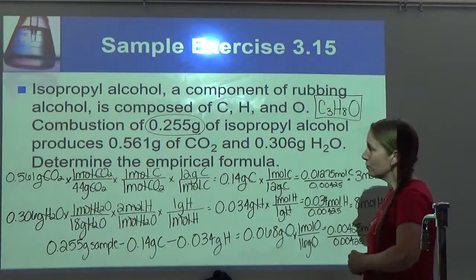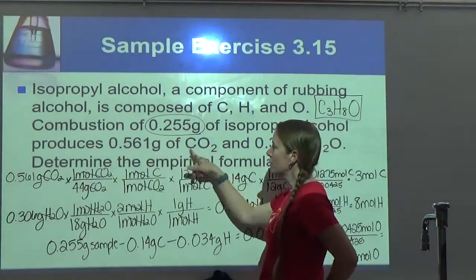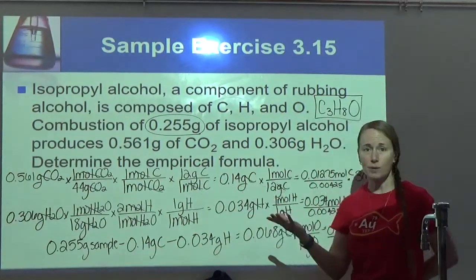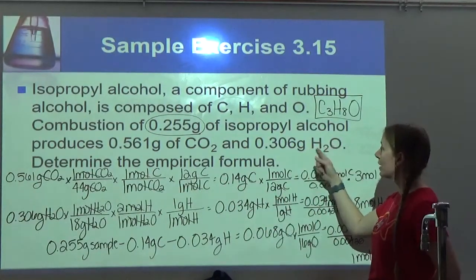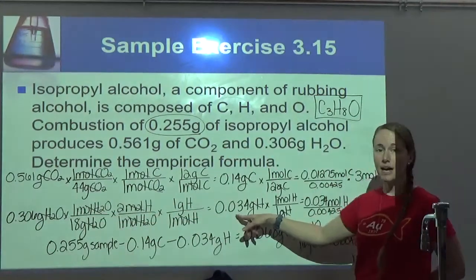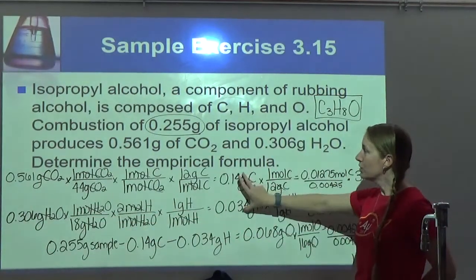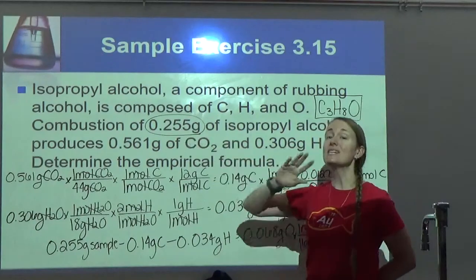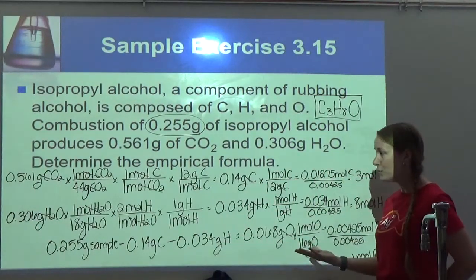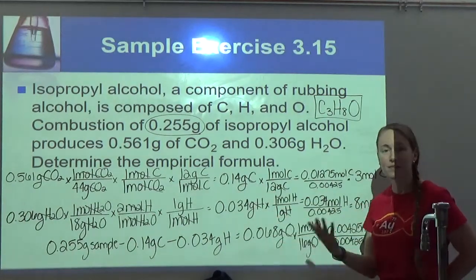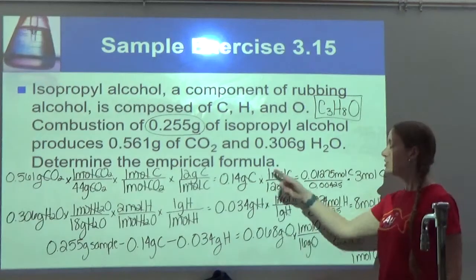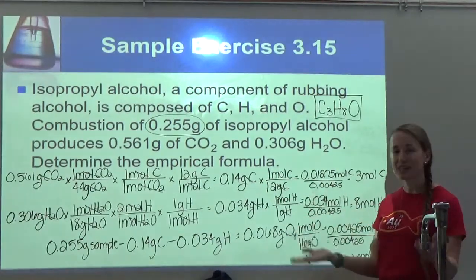Okay, so again, since this could be new, let me just recap real quick. All we did was we started with our amount of CO2 and we converted to figure out just how much is carbon. Then we started with our amount of H2O and we converted to figure out how much is just hydrogen. Then we took those amounts and subtracted from the sample to figure out how much oxygen we had. Once we do that and we have the grams of each of our elements, then we can do a normal empirical formula problem where you change to moles, divide by the smallest, so forth and so on.